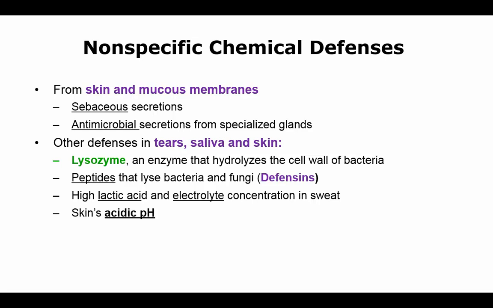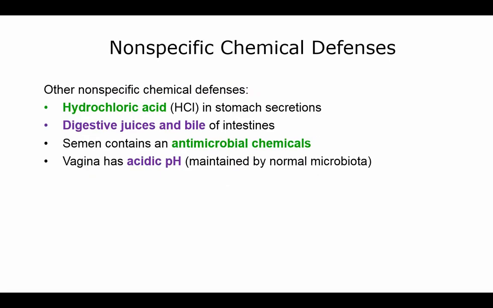We also know sweat is something that's produced. They mention tears from your eyes and saliva from your mouth. A lot of those secretions have enzymes in them, enzymes that can break down cell walls, enzymes that can shut down cell processes. So very important there. We also know that your skin is high in sweat, which is high in electrolytes and high in lactic acid, and again that can drop the pH of your skin. So the chemical defense mechanisms of that first line are very, very important to blocking the entry of microbes.